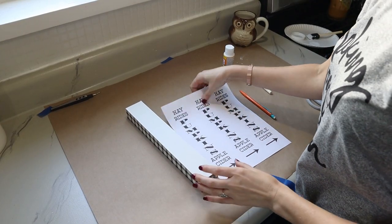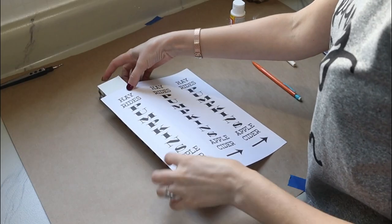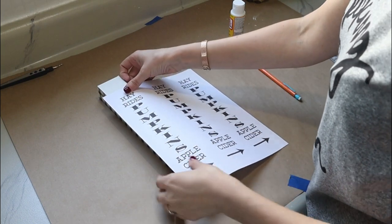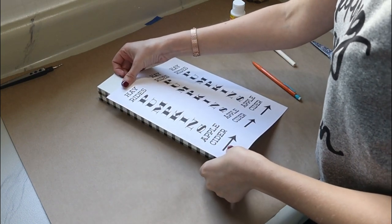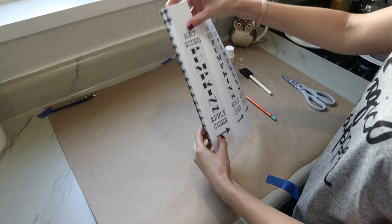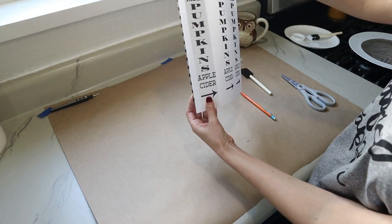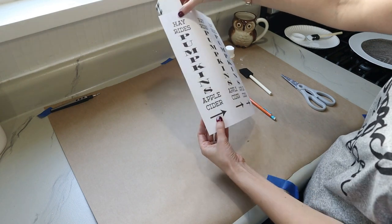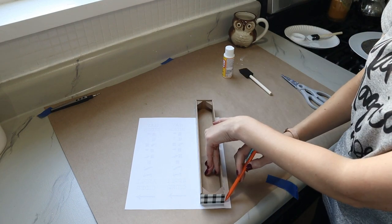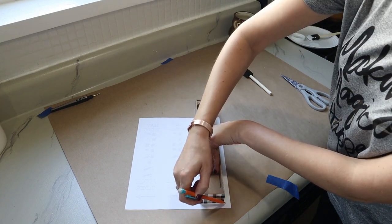All right, so now that this is dry, I'm going to lay my paper over the top here, and you can kind of see the border of the sign through the paper. So I just want to make sure I get this pretty good and centered on the sign where I want it. You can kind of hold it up to the light too to help get it into the correct position. And when you have it there, you just flip this on top of it, and then we're gonna draw the outline, the border, so we know where to cut the paper at.